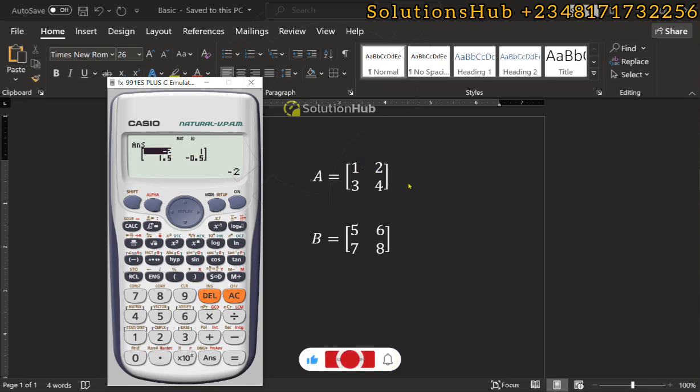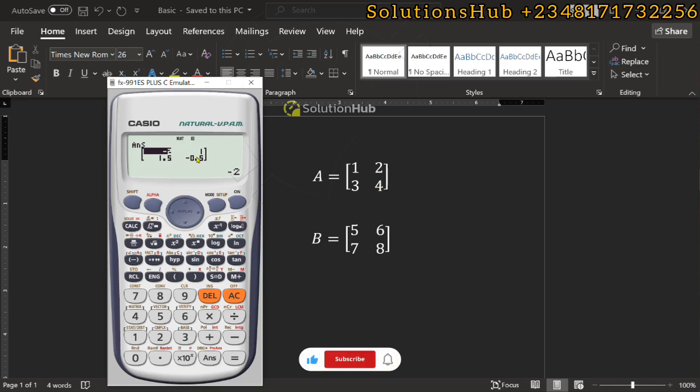Good. Then this is 2, right? Good. So the sign has actually changed, so it will now be minus 2 divided by minus 2, which is 1. Then we have what? 3, which is minus 3, right? Good. So minus 3 divided by minus 2, which will give you what? 1.5. And then remember that the 1 will come here. So when 1 comes here, it will now be 1 divided by minus 2, which is what?